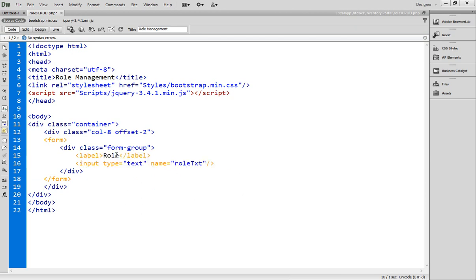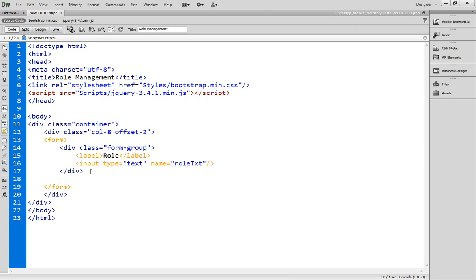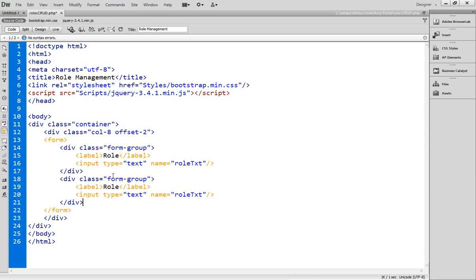Now inside this form group I have this thing, and copy this and paste it below, and here it should not be label, and the input type equals submit, and the name of the button should be role_submit_btn. Naming should be very precise so that you can remember everything.